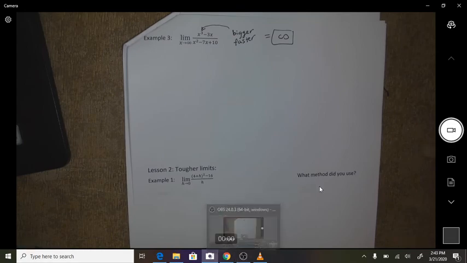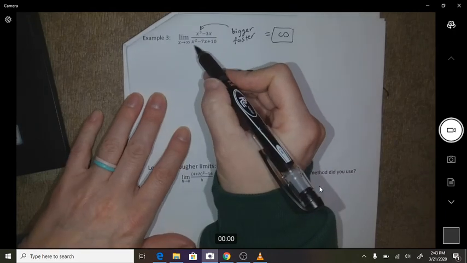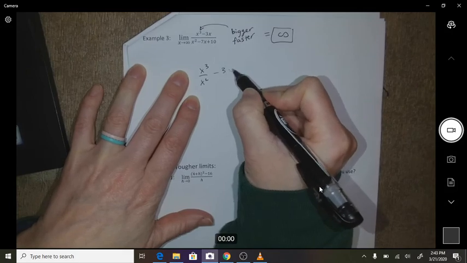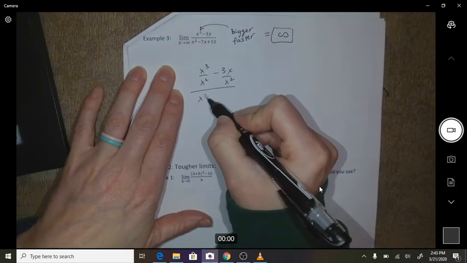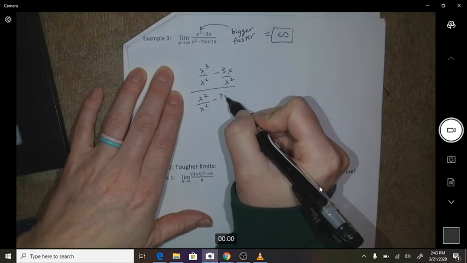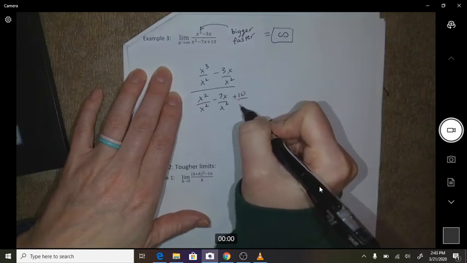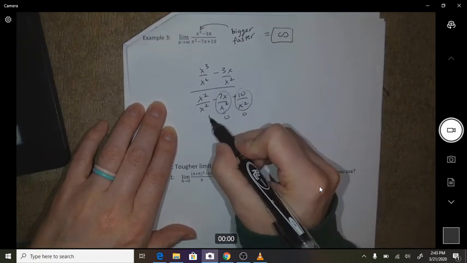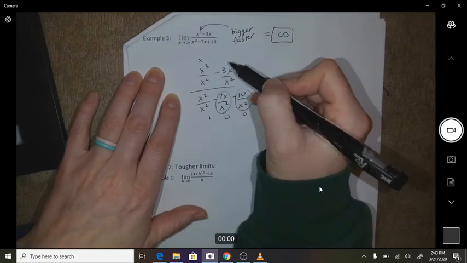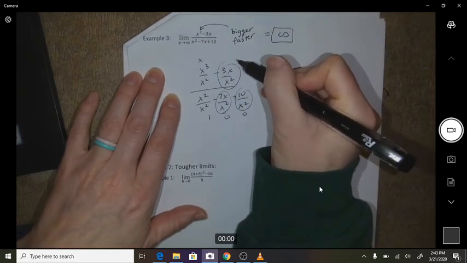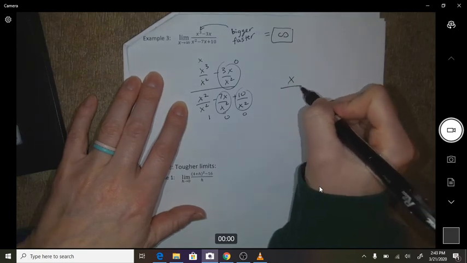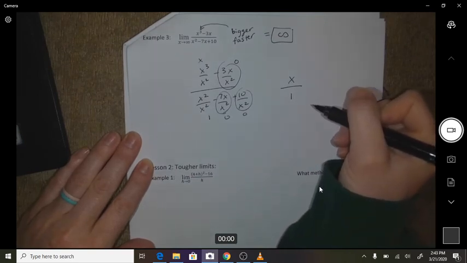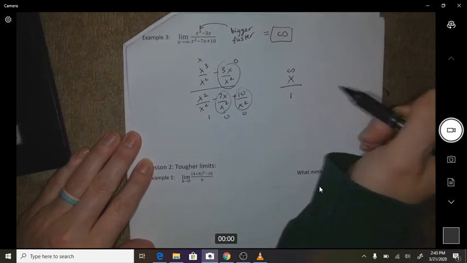And I will show you a mathematical way to also do it. Let's divide everything by an x squared. So everything is going to get divided by an x squared. That will be 0, 0. That'll be a 1. This would be an x. And that would be a 0. So that's what I would come out with, and if x is approaching infinity, then you're just approaching infinity.